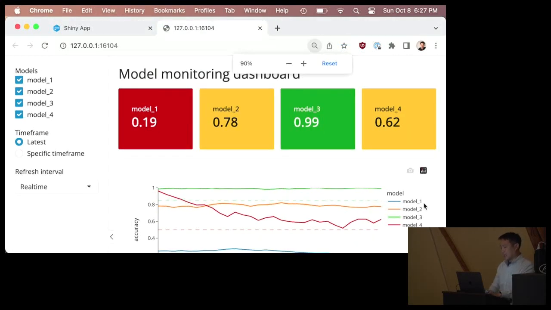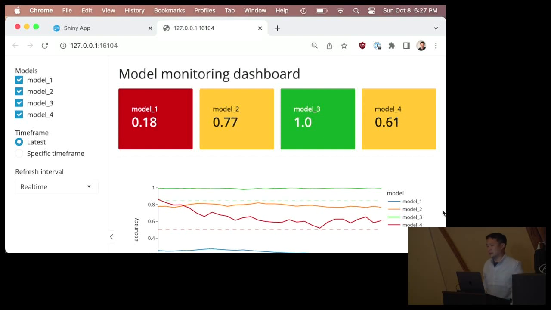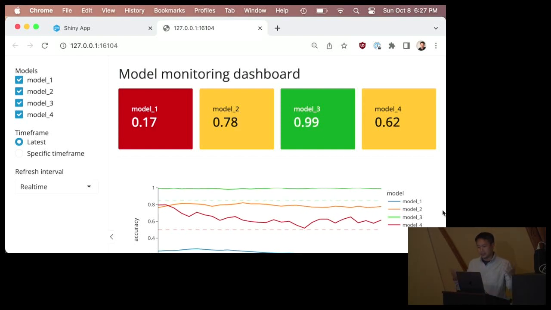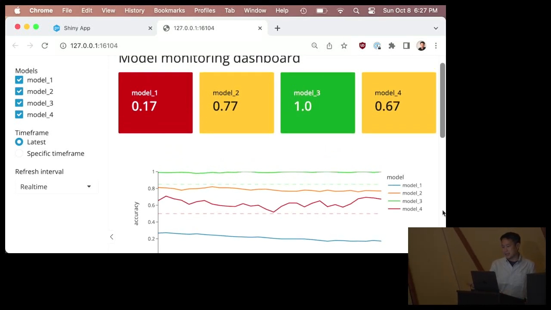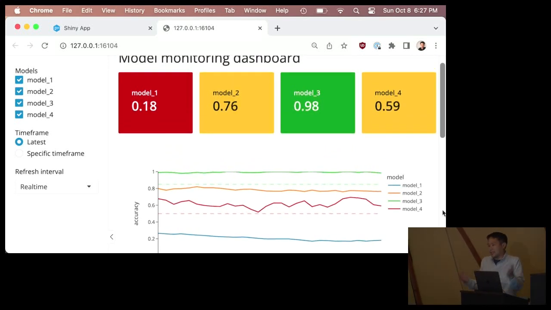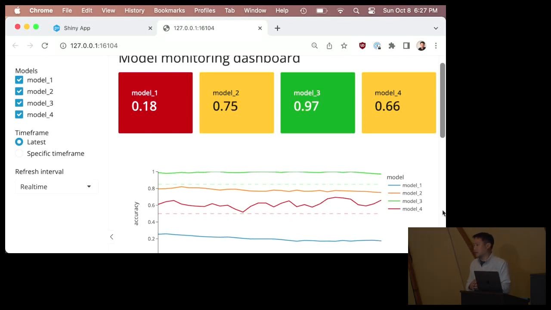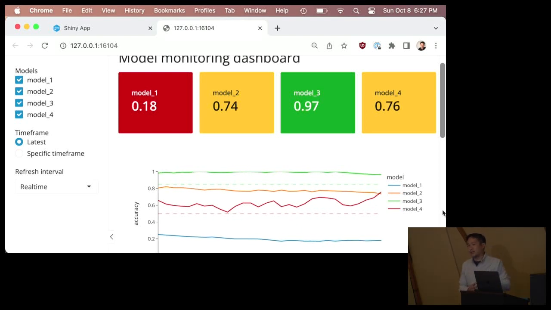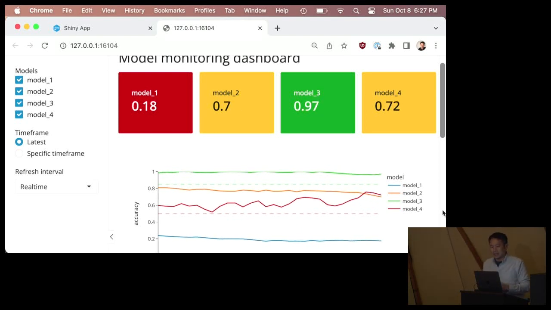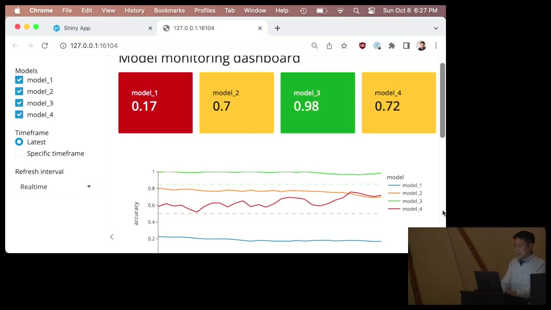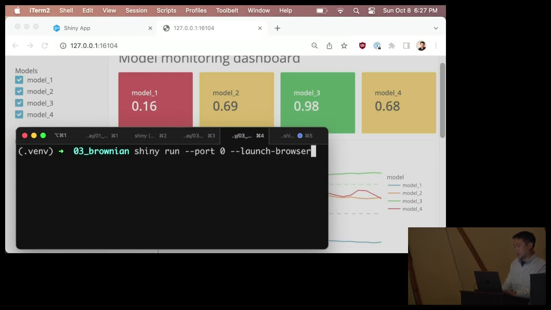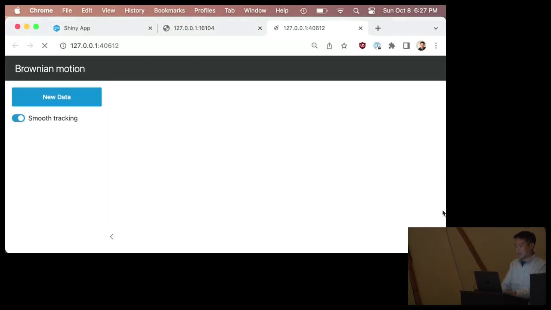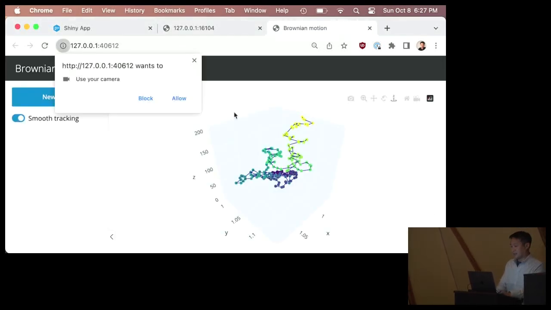Here's just an example of a pretty typical metrics dashboard. This one is pulling from a live updating database that's simulating some model scores. But you could imagine, if you work in a corporation and you have BI dashboards, that's one thing that people really like Shiny for. Honestly, that is a very important use case of Shiny, but I find it not very interesting for talks. So that's the last BI dashboard I'm going to show you.